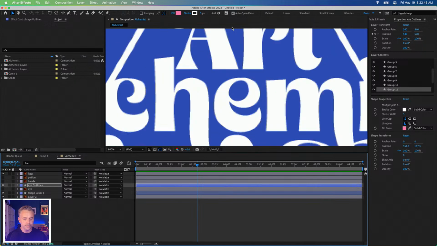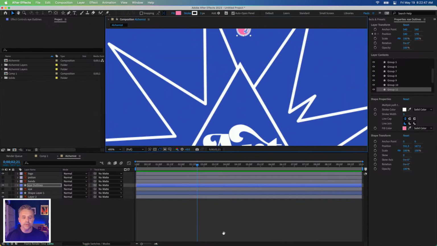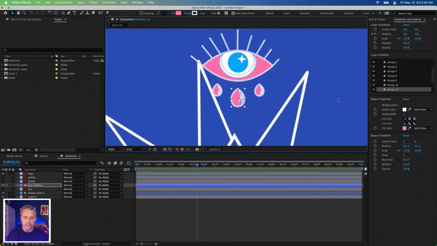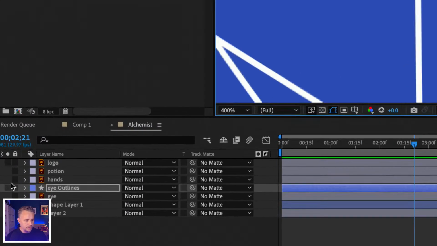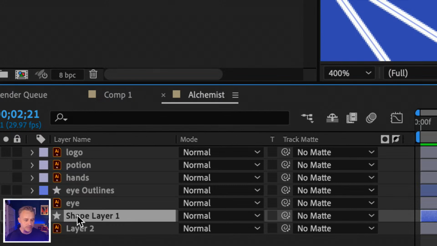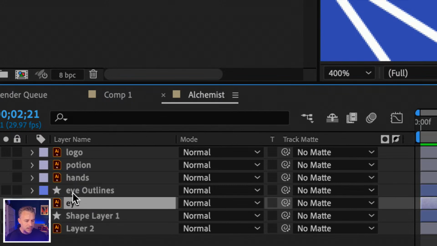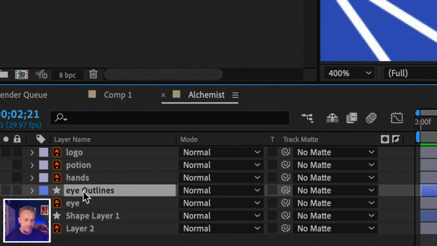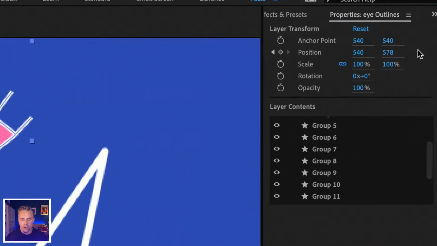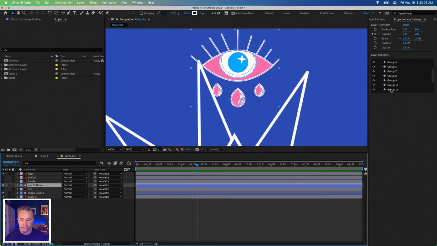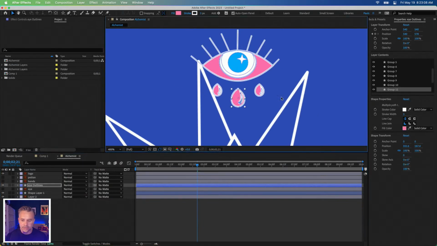Let's take this group. So basically what I did is I said, hey, you're from Illustrator. Since you're from Illustrator, I can convert you to a shape layer, right? Like I just made. And in this case, convert the eye into a shape layer. That gives me access to all of this layer content, right? So I can actually come in here and select this group, for instance. So we could start to animate this, even though I could have the whole thing animate, but I want these tiers to kind of drop.